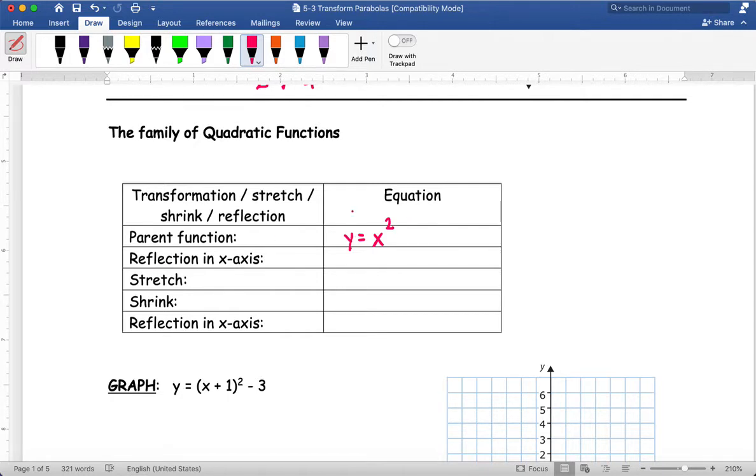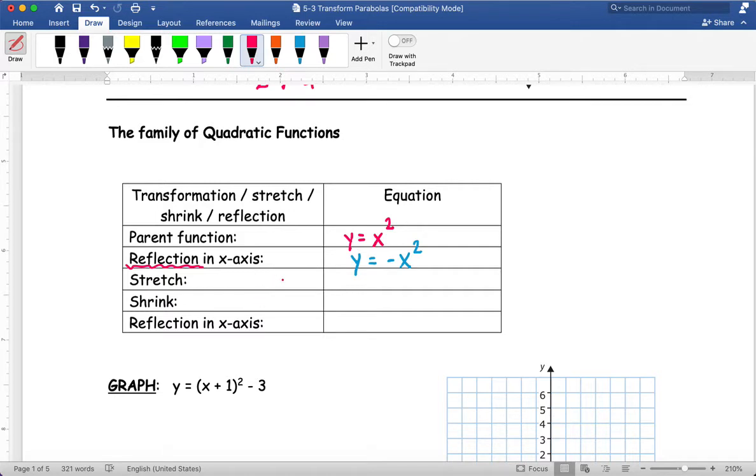What does the basic parent function equation look like when there's a reflection over the x-axis? Well, just like before, the leader is negative. This flips it upside down. Now, keep in mind, this negative is not grouped with the squaring, elsewise that would be positive. This is negative, and then the base x squared.